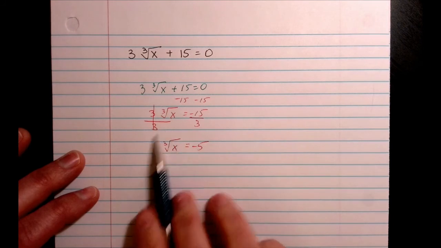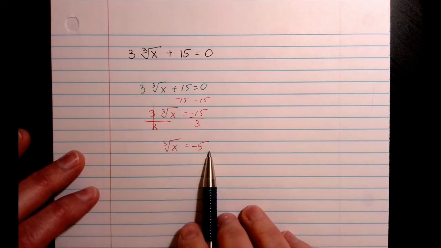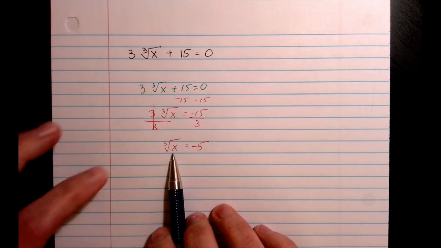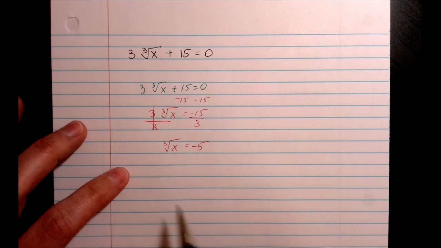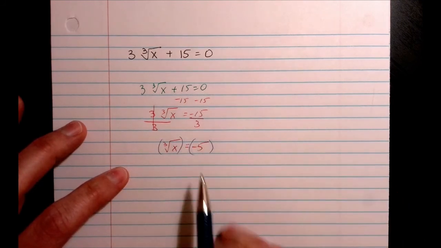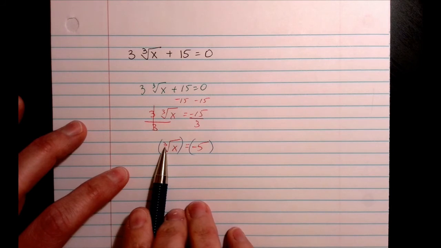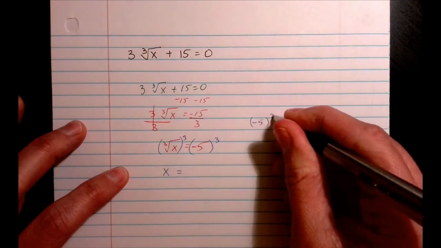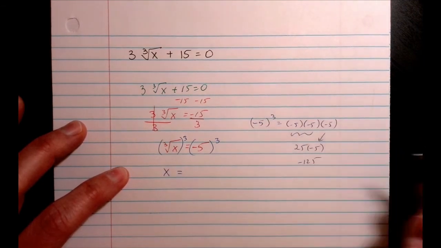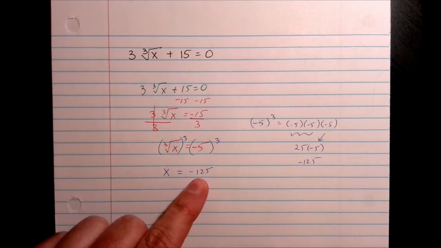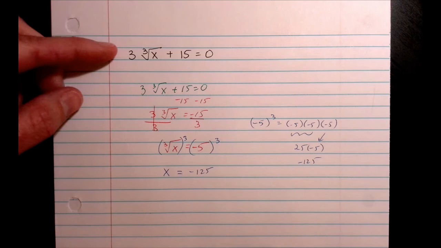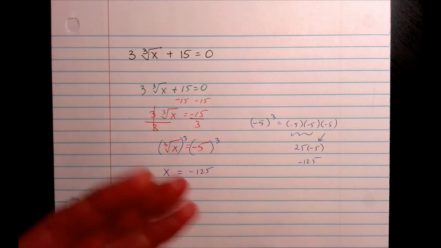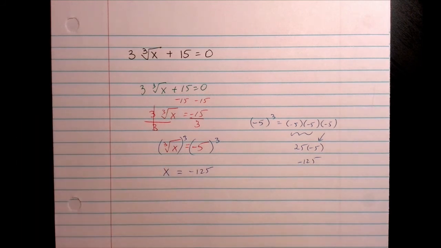Now at this point, our radical is isolated. Now we can apply a power to both sides in order to extract the radicand inside here. So remember, we try to raise a power on both sides that will simplify with the root here. Well, the root is 3, so we're going to apply a power of 3 on both sides. Okay, we have an answer, but remember, we have to now check it with the original problem, because it is possible this could be extraneous. When we apply powers to both sides, we could unintentionally create an extraneous solution.